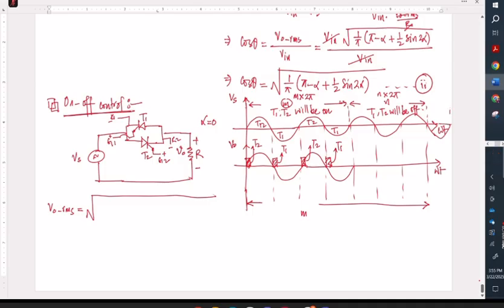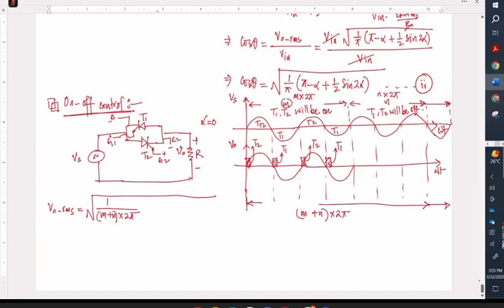Okay, so now up to this point, you consider it to be N, okay? Now is it okay? Yes, sir. Okay. So the total area should be M plus N multiplied by 2 pi, right? So if I divide it, whenever we are taking a VRMS, what we do is 1 over the total area. Total area is what? M plus N multiplied by 2 pi.